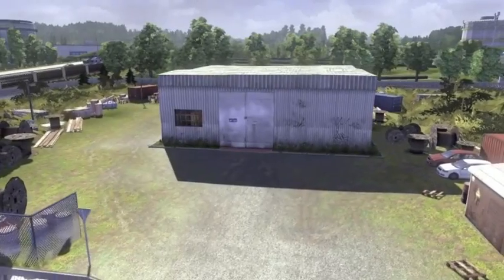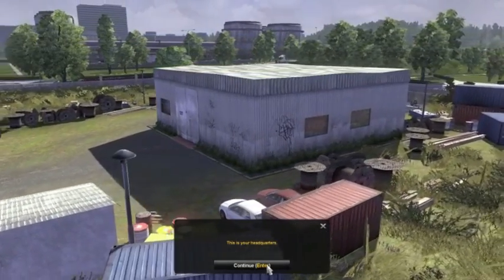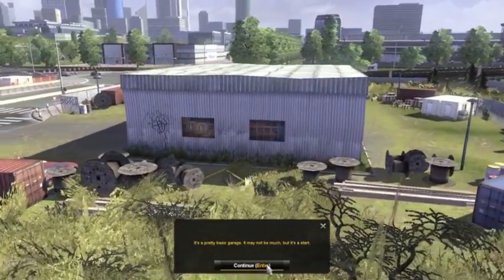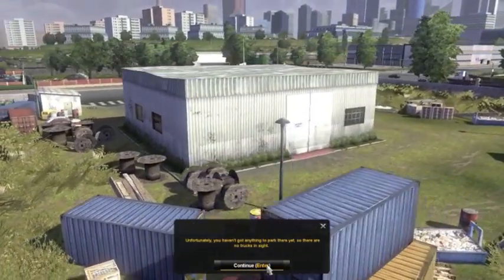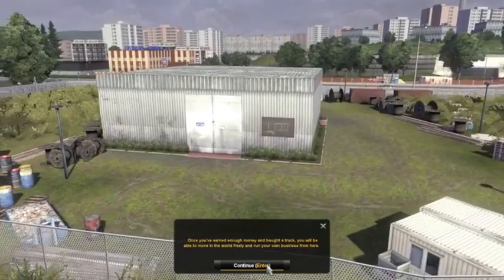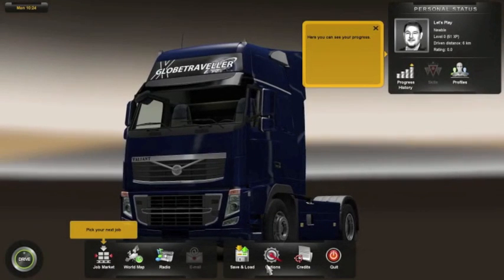So we didn't level, we didn't do anything cool, but we're just getting started. And once this loads into our little management screen, this is going to be our headquarters, which you can upgrade. So far upgrading just gives you extra slots for extra drivers and extra semis. Unfortunately, you've not got anything to park in here yet, so there are no trucks in sight. Once you've earned enough money and bought a truck, you will be able to move in the world freely and run your own business from here. Good luck. Well, thank you.